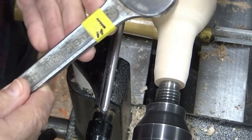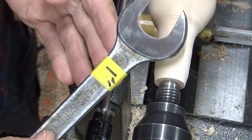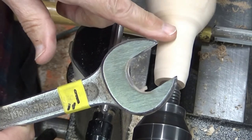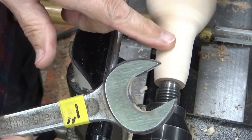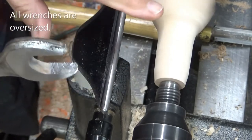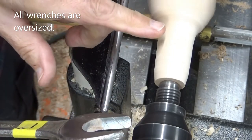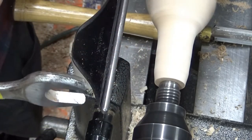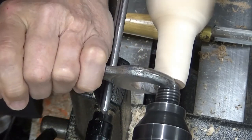Sizing with a wrench is something new to me. I'm still working on it. If I want to have a 1-inch diameter finished, I know that it'll be oversized by using the wrench. I simply eyeball, get down close to an inch with my eye, put a little bit of a cone on it, and then I can come in with a wrench.